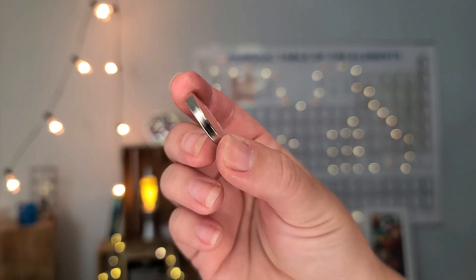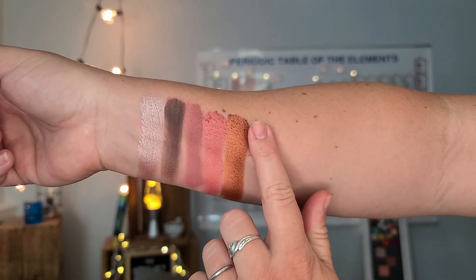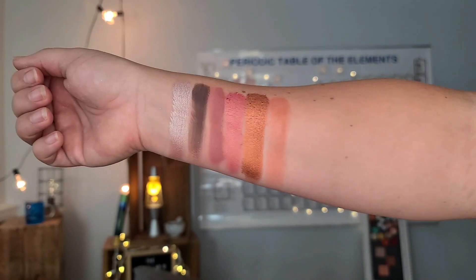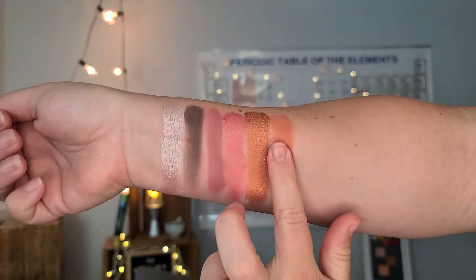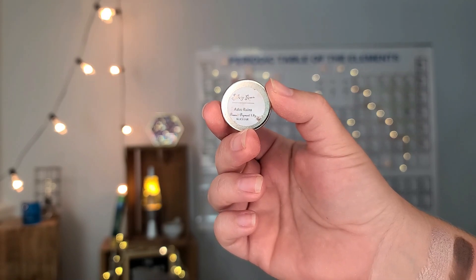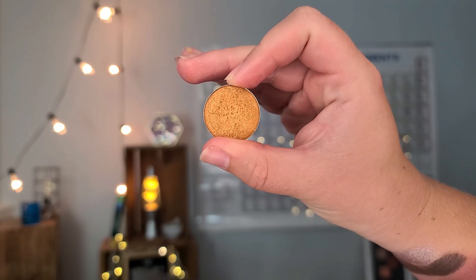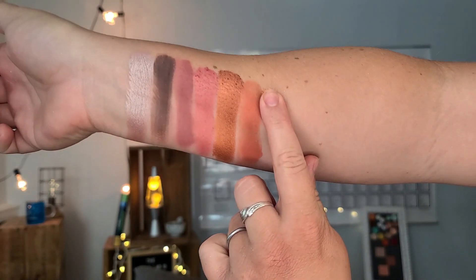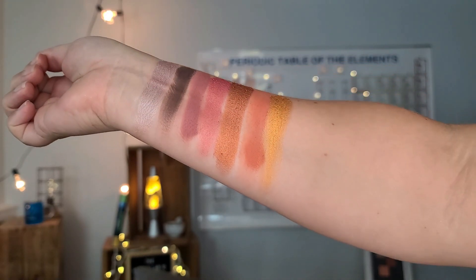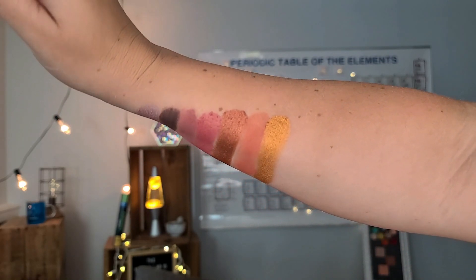Its corresponding matte shadow — I decided to go with French Hens. In the Pat McGrath palette she uses a nice vibrant peachy coral shadow, but I looked on Sydney Grace's website and couldn't find any shadows like that, so unfortunately I don't have any comps for you. Sydney Grace is really well known for her subdued, wearable shadows. So this is duping the shade Bronze Solaris, and it's called Aztec Ruins. It's even more orange, almost trending towards a yellow undertone, but really beautiful and nice to work with. It really accentuates blue eyes. I did have to build it up just a little bit — the swatch didn't quite go far enough, but it's highly lustrous.